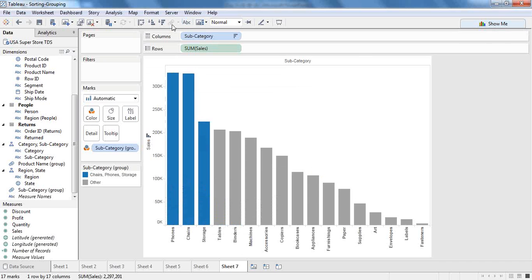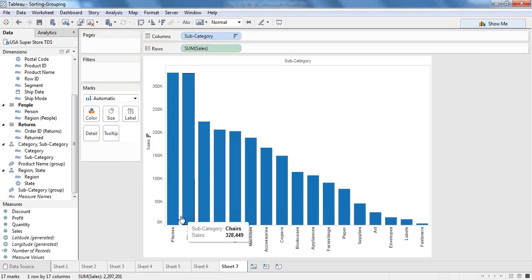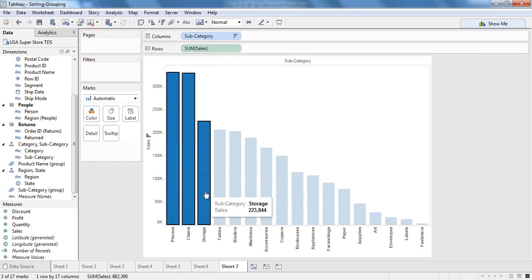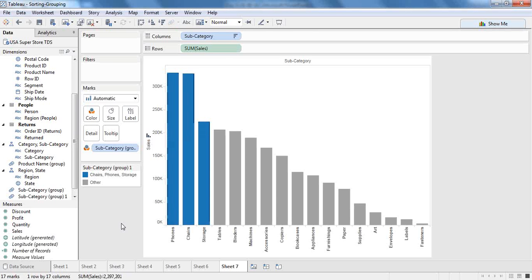So like that, I can create groups in multiple ways. And here also, there is a paperclip icon. See, I will remove this. We have the option here on the tooltip and also here. So that way also I can create groups.